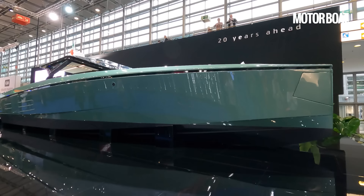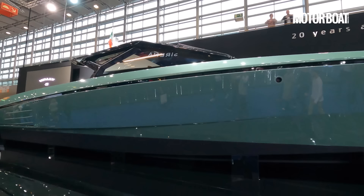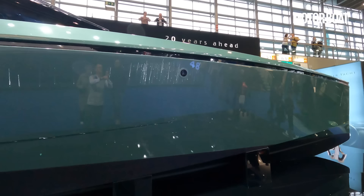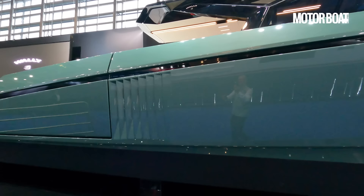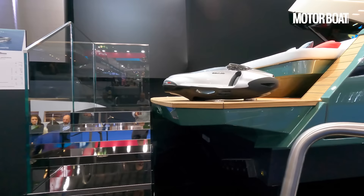All so that they can have perfectly clean lines, and the lines on this are truly spectacular. Absolutely cutting edge, there's not an inch out of place. There are no guardrails to spoil those exquisite lines — it's got that very geometric angular hardtop and beautiful clean lines. There are no hull windows on this craft, but if you look carefully you can see a little circular camera, and you'll see why in a minute when we go inside. It has almost shark gill style air inlets for the engine intake, and folding balconies on both sides.